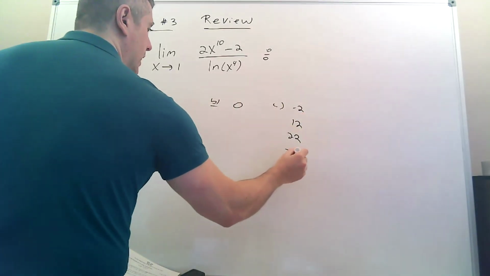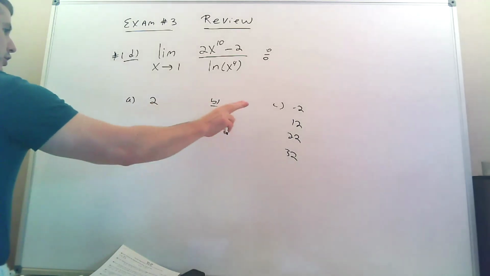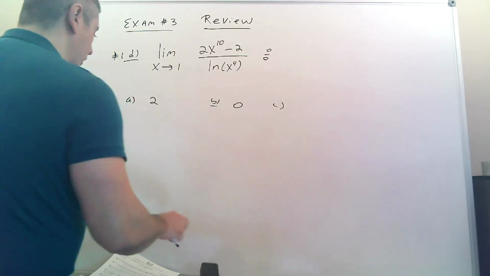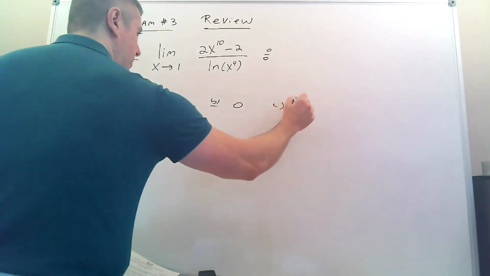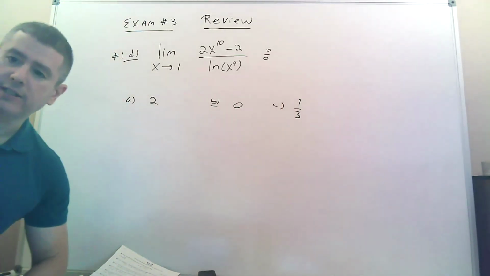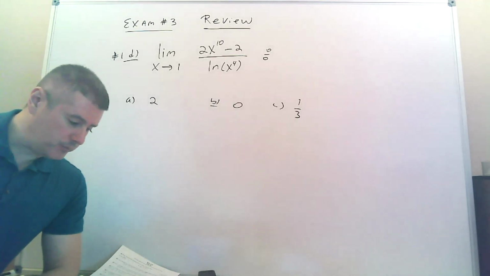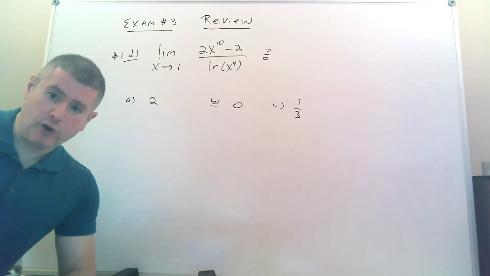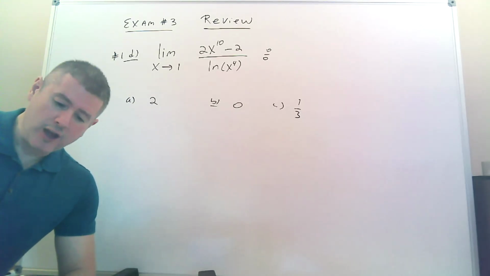It would not be 22. It would not be 32. I don't like the 2 to show up again. This answer might be something like a 5 or a 4 or a 3 or 1/3, something like this. Maybe you get a third there. The answers are going to be something like that. They're not going to repeat. So you bang out those L'Hopitals, get those 10 to 12 points, depending on how many there were, right? 2 points each. Very, very fast.